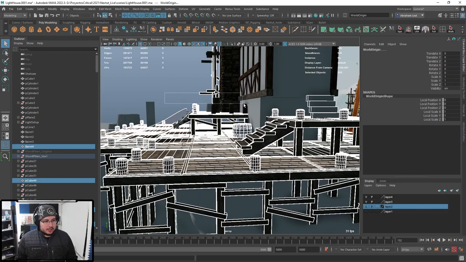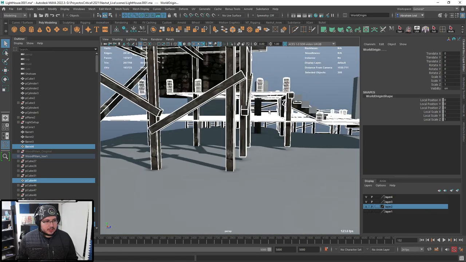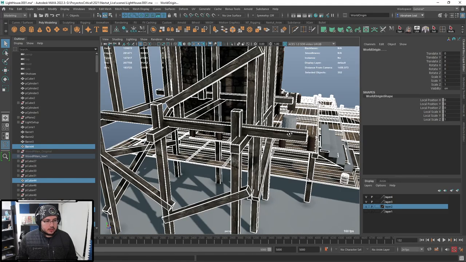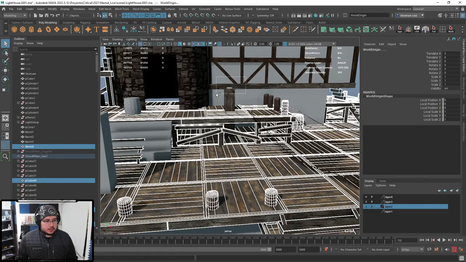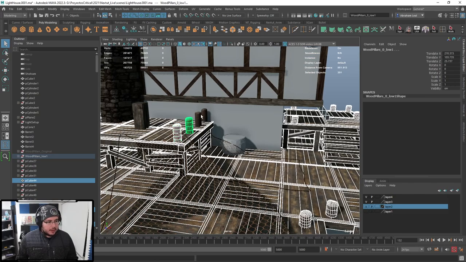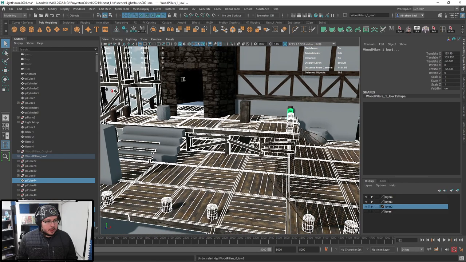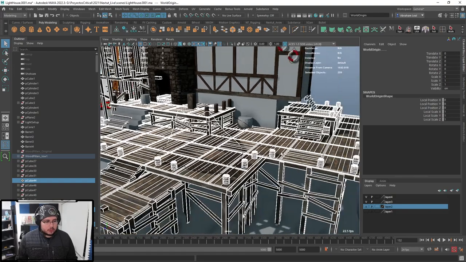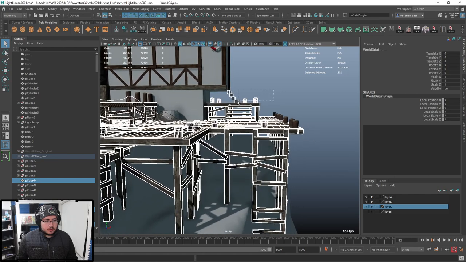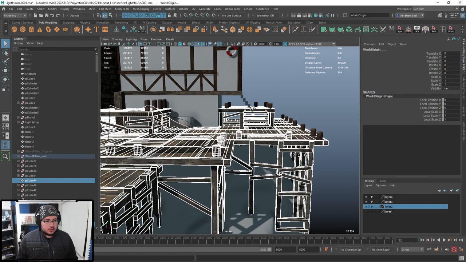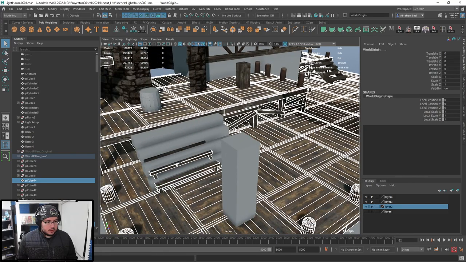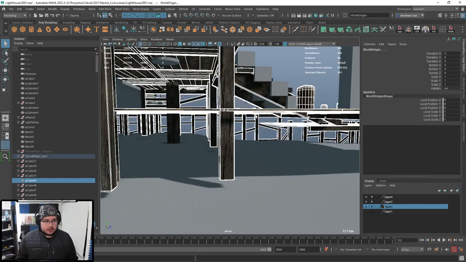So here's where finding the proper angle and selecting or deselecting things with a box is going to be a little bit better. So all of this. Let's deselect those guys. Let's deselect the barrel. Actually, you know what? No, I want them separate. I'll show you why I want this little guy separate. So the stairs are going to be separate as well. There we go. So be very careful here with the selection.